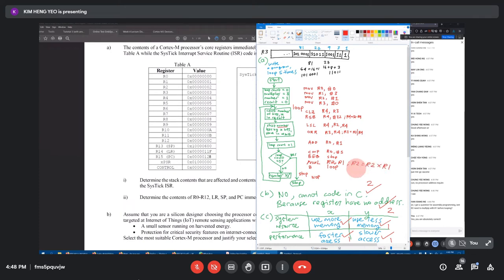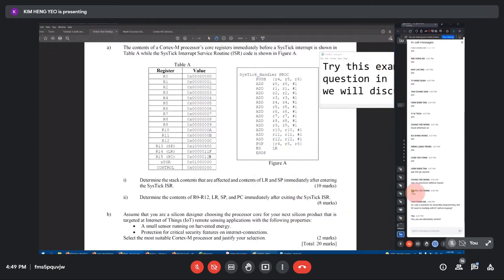So please add this in. This is multiply R2 with R1. Very good, I forgot to put this in. You're correct. Okay, let me check. Everything seems correct. Just take 10 seconds and print screen this. I added some corrections. We need to multiply the number with 3, so R2 multiply with R1. Okay, print screen ready. 5, 4, 3, 2, 1. Okay, thanks. You can continue with the question.